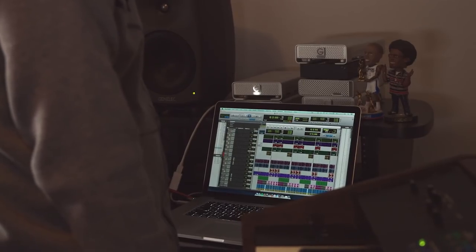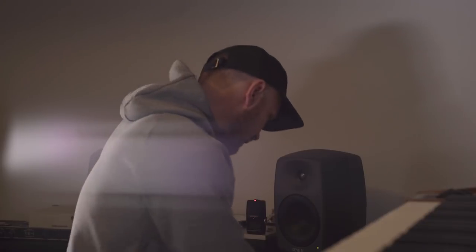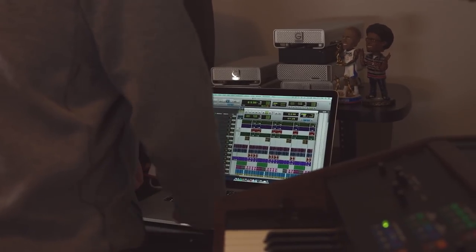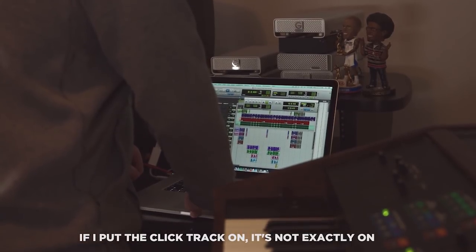So then I put the drums in here, and what makes this feel like a Tuxedo record is it's not really quantized and rigid. It's real loose and swinging. So if I put the click track on here, it's not exactly on.